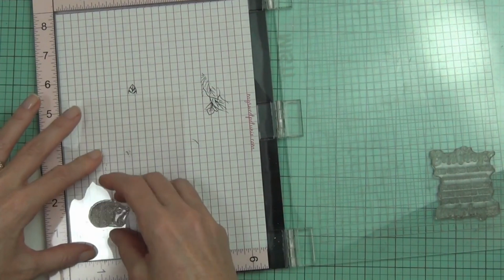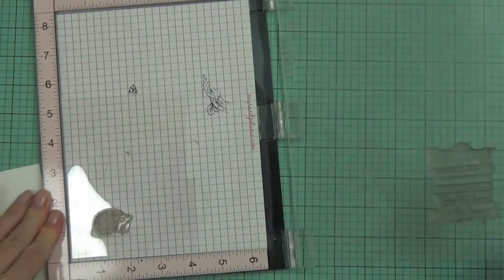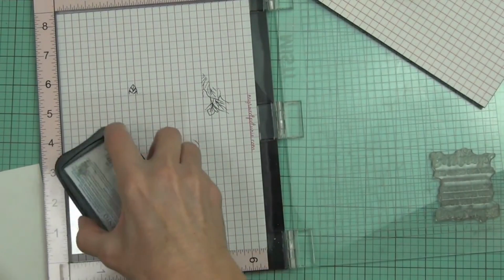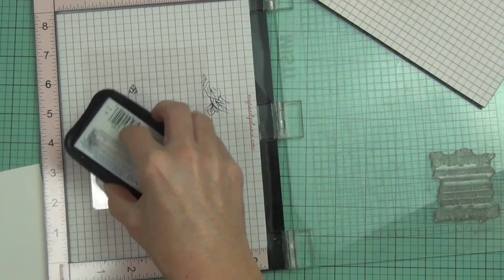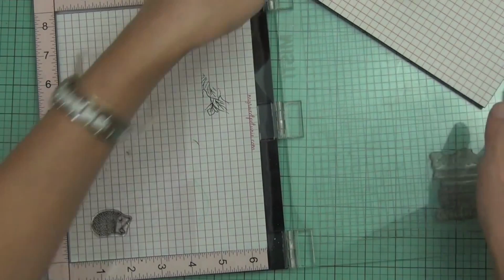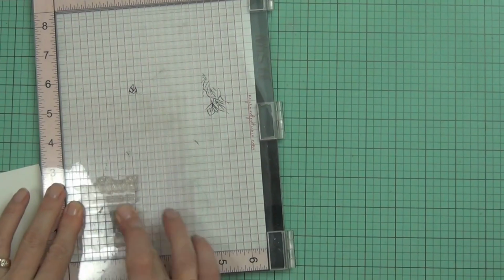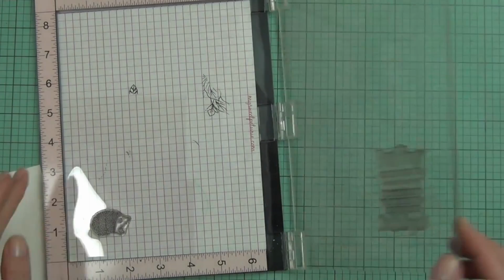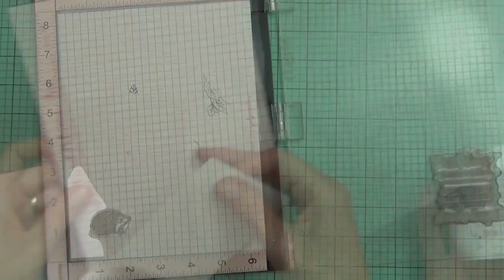So I do want to create a mirror image of the hedgehog, and I'm just going to quickly walk you through this. This is a way that Jennifer Maguire shared, and I think it's brilliant. I've popped a piece of acetate in the corner of my Misty. I have removed the padding mat from the Misty, and I'm adding my Tuxedo ink to the image, pushing that back into the corner. And the stamp that you see off to the side here is actually the reverse side of a stamp. So you just choose any large stamp that has a fairly busy design, so it's going to stamp pretty flat. If you've got a block stamp, that would be even better, like just a solid stamp.